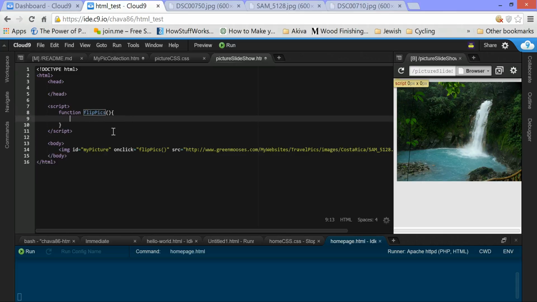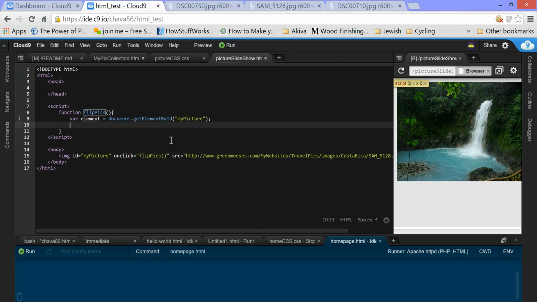And now, the first thing we want to do is give it a variable, just to make it easier. We're going to call this variable element. Again, you can call it whatever you want because it's a variable name, so you could call it picture. I'm going to go ahead and call it element, and I'm going to set that equal to document. So I'm going to go into this document here that we're typing in, and then dot getElementById. And what was the ID I used? I called it myPicture. So I'm going to open quotes, myPicture, and that. So now I have that variable set.